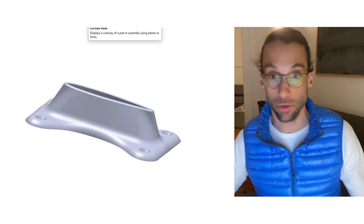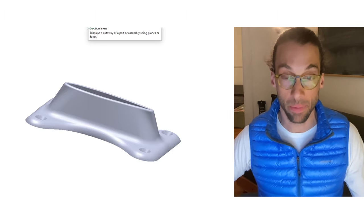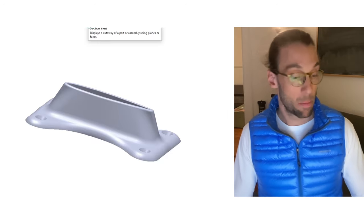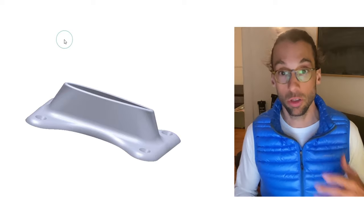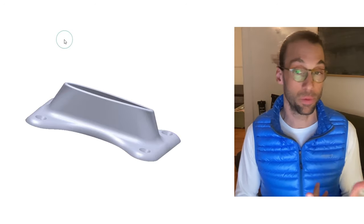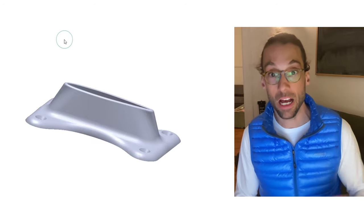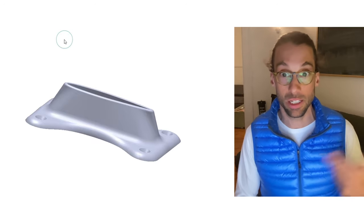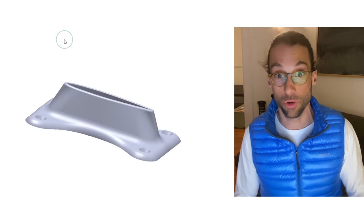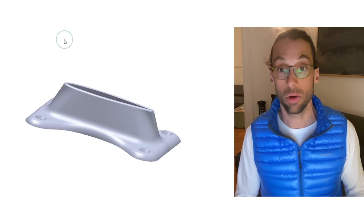Overall, this piece weighs about 208 grams compared to 600 grams for the original Axis part — almost a factor of 3 saving in weight. Saving 400 grams might not seem like much, but you can make these savings in multiple places on the foil. If you keep adding up 200, 400, 600 gram savings, at the end you're saving kilograms off the overall weight of the foil, so it really does matter.